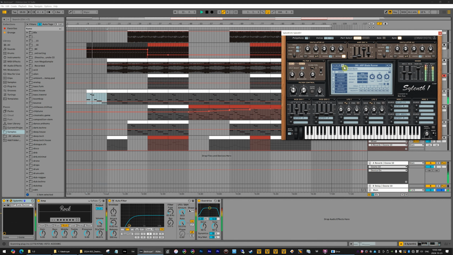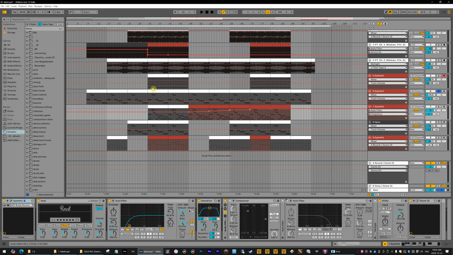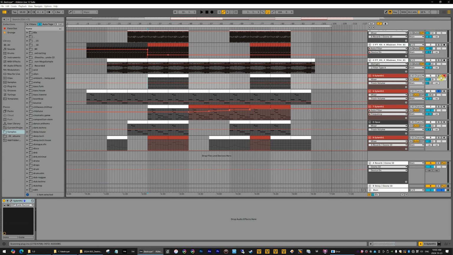And this is Blade Runner, so it's the fourth preset without the arpeggiator on. And that just loops the whole time. And there's no automation on the whole thing. And we'll jump up here back to track number 5. Same thing, Sylenth running a pattern.